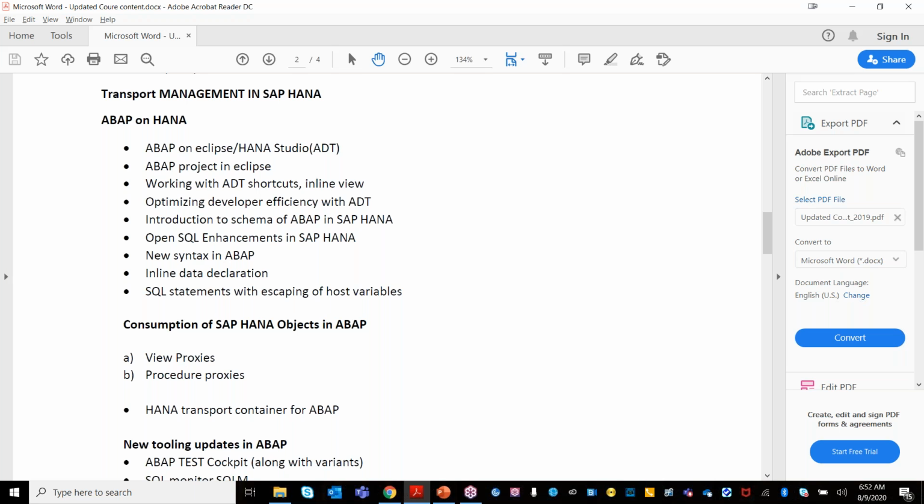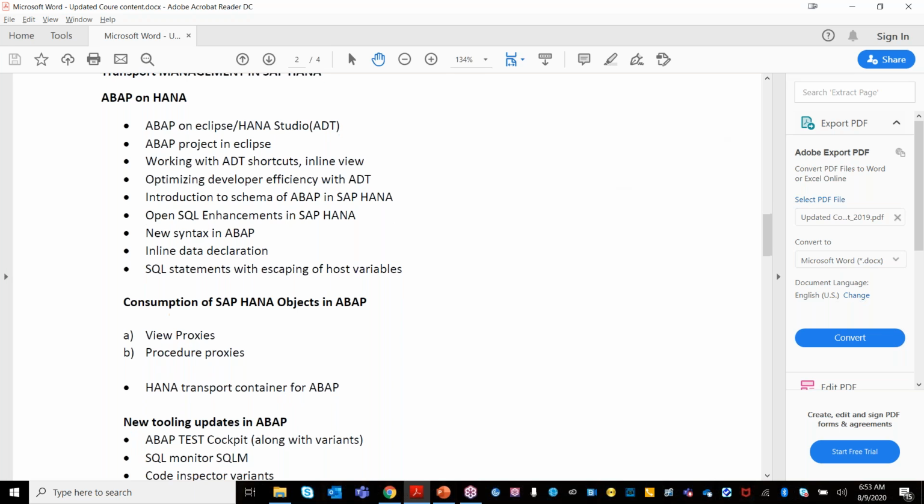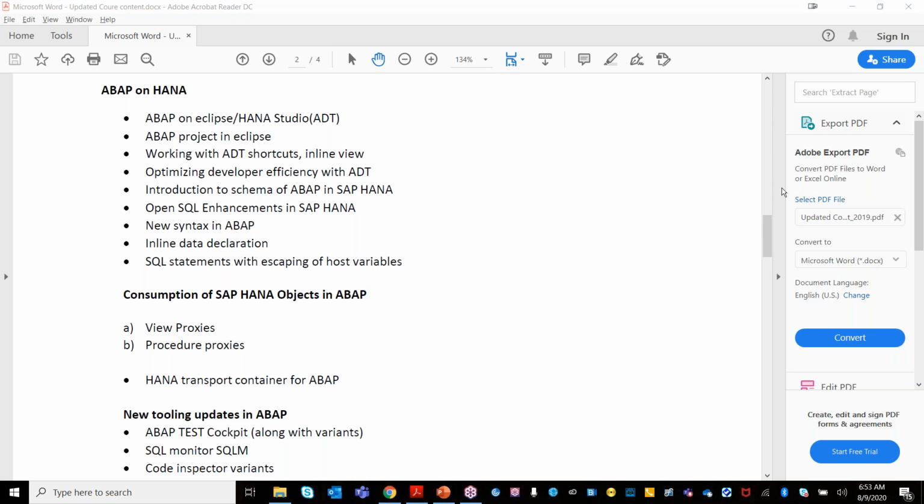Let me quickly take you to the second part of the course. Let's quickly start with our ABAP side. What's new in ABAP? What are we going to do on the ABAP side? It is going to be very interesting, because whatever we cover as ABAP developers, we have never worked on before; these are new concepts SAP has introduced. The new area of ABAP is not going to be supported in the standard SAP GUI editor. We have to work in HANA Studio or ABAP on Eclipse. HANA Studio is a tool from Eclipse that we'll see in our software installation session. We'll understand this tool in session 1.